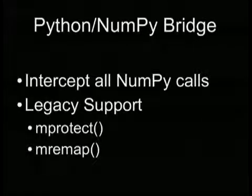We're then going to catch that seg fault and instruct our runtime system to bring data back from the cluster such that the legacy application can access that. And in that way, we maintain the legacy support. Of course, there's a performance penalty in doing so, but there's still an acceleration of a lot of computations without changing a single line of code. So that was the bridge part of the system.